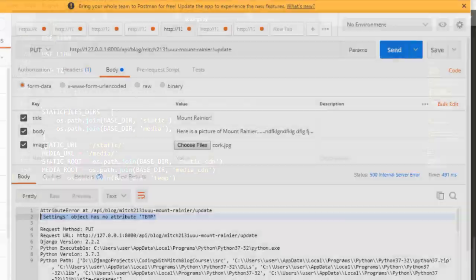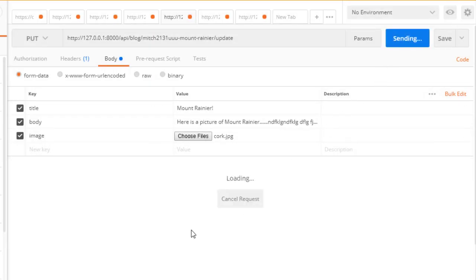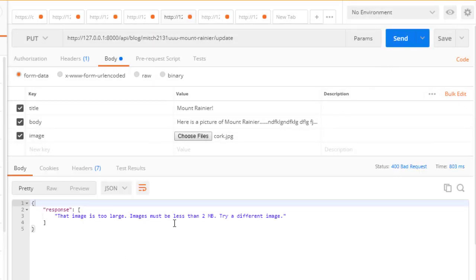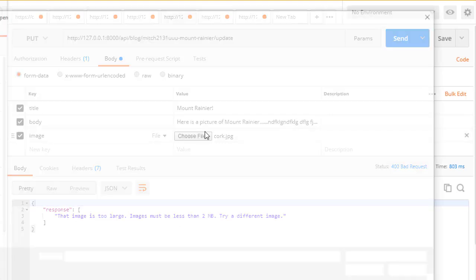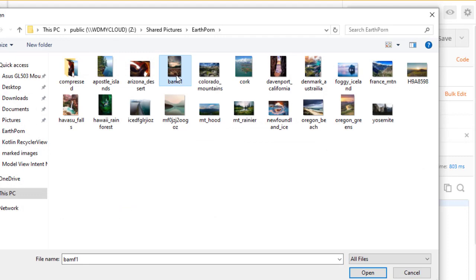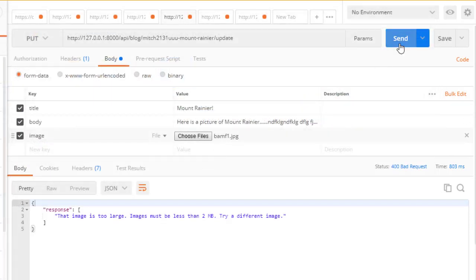Now let's go back to Postman and let's try that again, clicking send. It says that image is too large, so that's good. It's correctly seeing our restrictions. So let's choose a different one, maybe this one. Let me see how big this one is. This one's okay, so this one's the right size. You can see it's only 395 kilobytes, but the height is clearly larger than the width. So this shouldn't work. This also shouldn't work, but for a different reason. It says image height must not exceed width. Okay, good. So that's all good too.